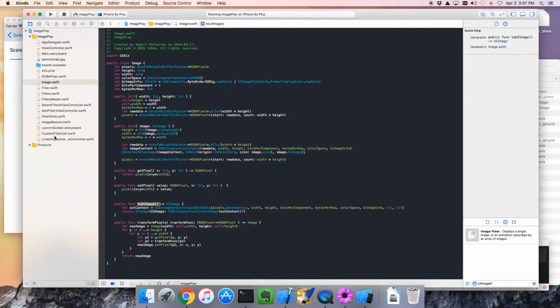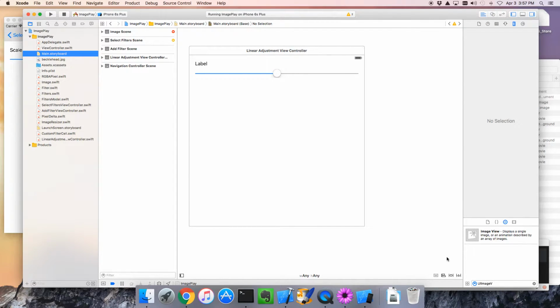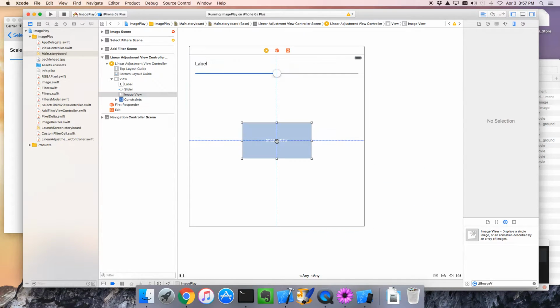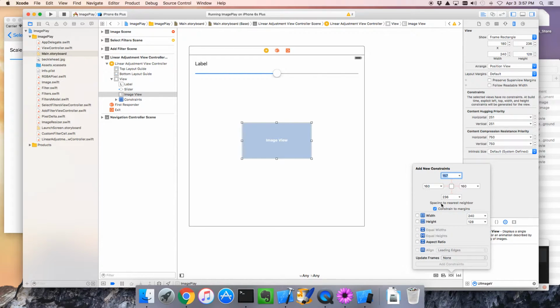So let's start off on the storyboard. And we know that in this view controller, we want an image. So I'm going to place that in here. And we're going to use the TIE Fighter to position that. So I'd like a border. I'd like to see a nice chunky border around this. I'm going to go 30, 30, 30, 30. And that's just a decision I'd like to be inset so it looks more like a preview, which it is.